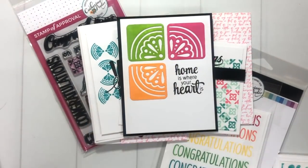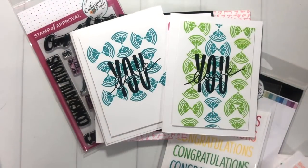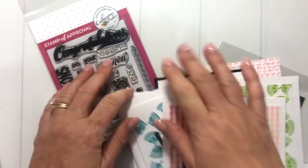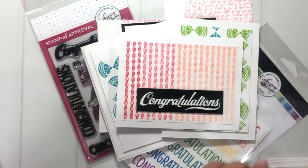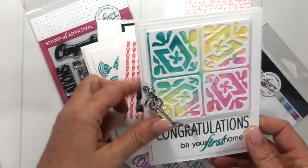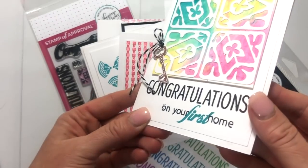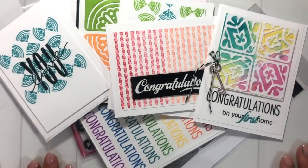Alina did this with the fun colors. Oh, here's another one. I think I did these two on a Facebook Live. Tracy Pond just did the long border here, just in kind of an ombre look. And then I have a video on this one as well with a watercolored background and then the key and then congratulations on your first home. So that is the collection, y'all.